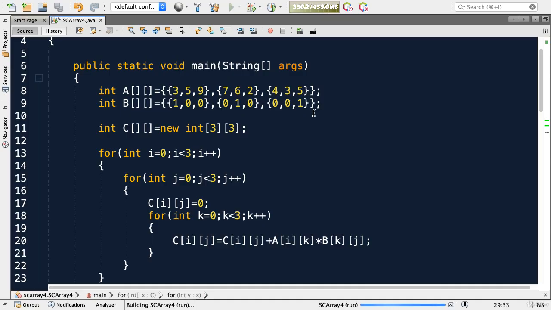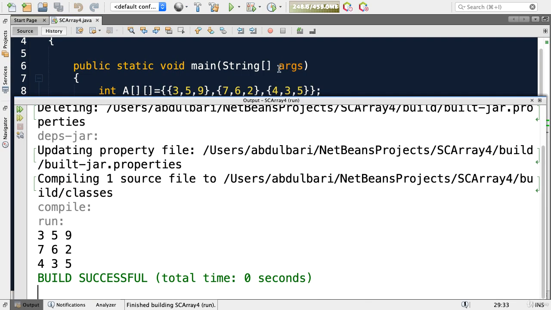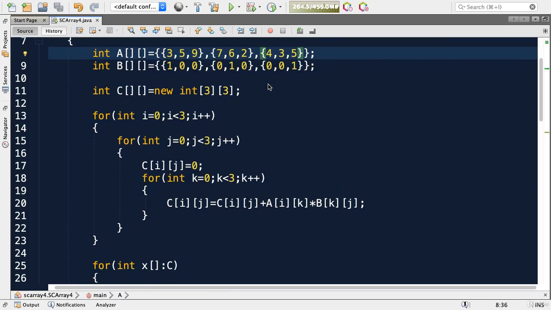Let us run the program. Yes, I got the same matrix. So my formula or my code is perfect for multiplying two matrices. So I have shown you how to multiply two matrices of order 3 by 3. I have discussed a little bit of it so that you get the idea about matrix multiplication, right? I am not considering all possible cases here, so cases I am not handling. I have just focused on the procedure of how to multiply the matrices.